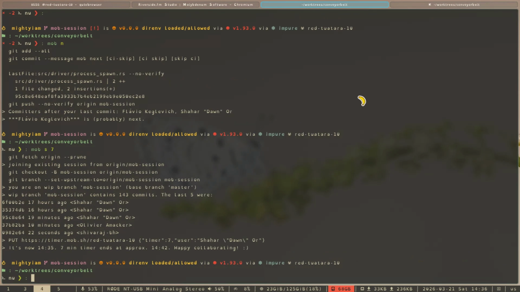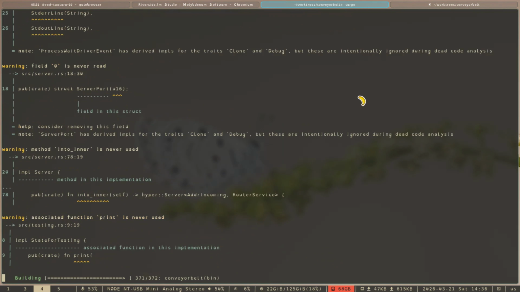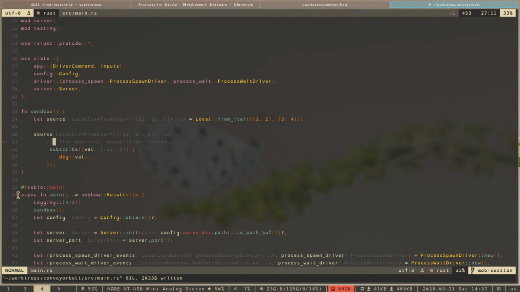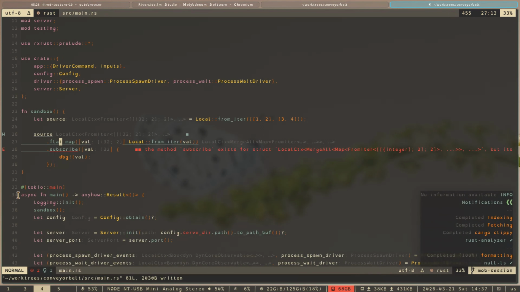Okay, so something we don't understand. Let's do cargo run. It'll probably fail, but no, it won't fail. Here's our 1, 2, and then 3, 4. But we want to flat map these.